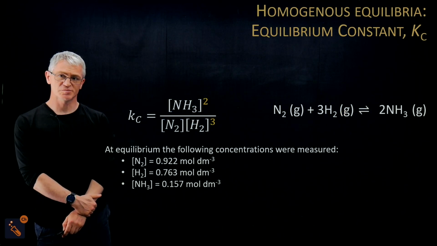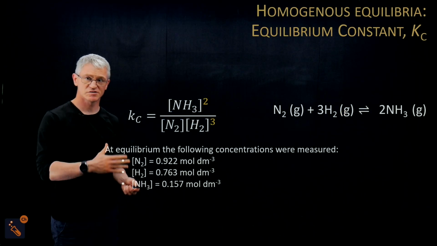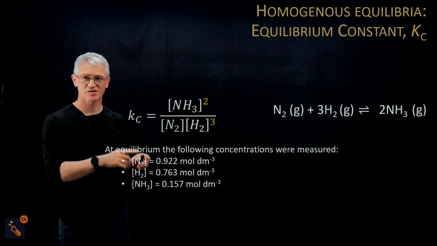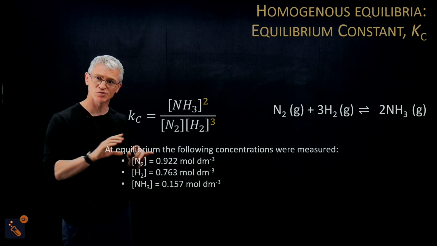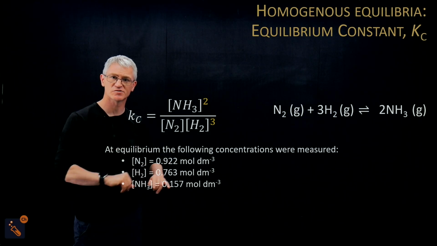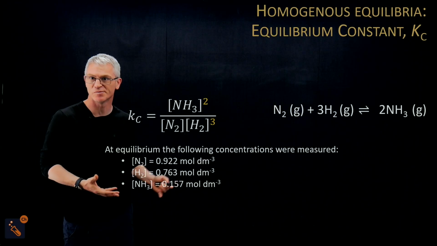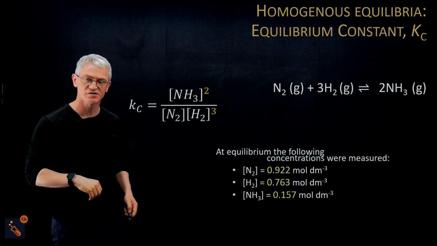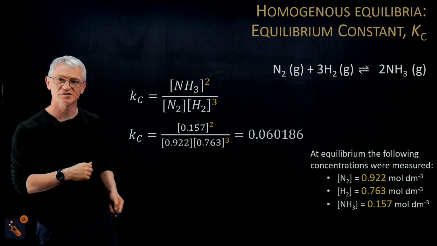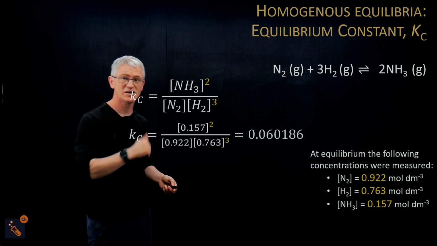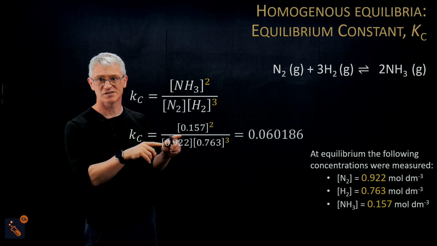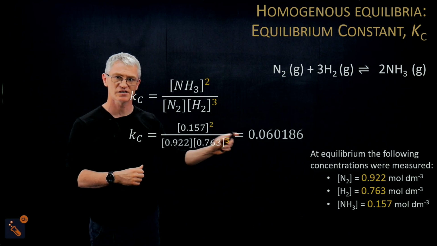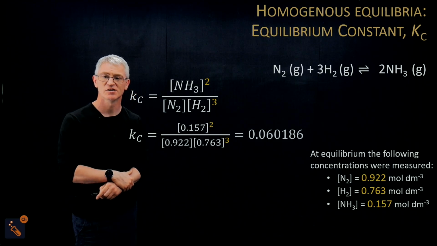Now we've got our expression. The simplest question they can do in your first year will just be to put the numbers in. It's really important you get used to the wording: at equilibrium, the following concentrations were measured, and that's the equilibrium amount. So you just plug the numbers in. What I would say is get used to using these in your calculator. It's really easy to get this wrong, and therefore you've got a Kc value of that.